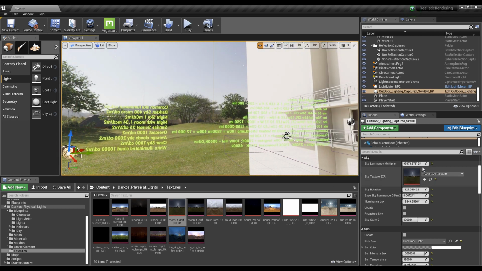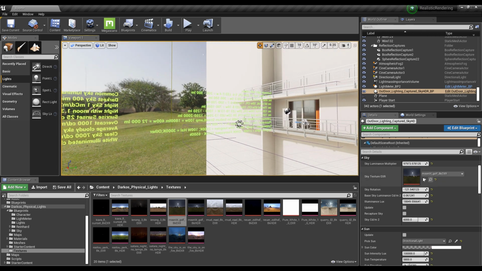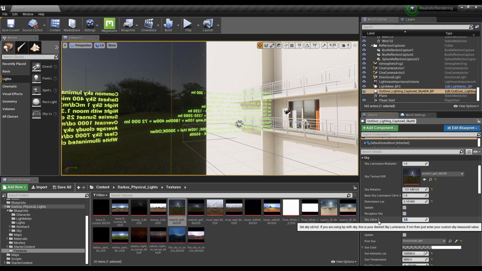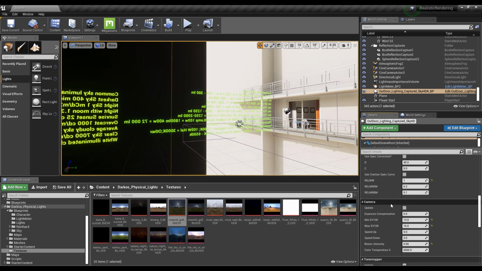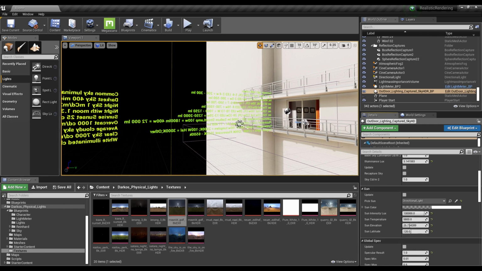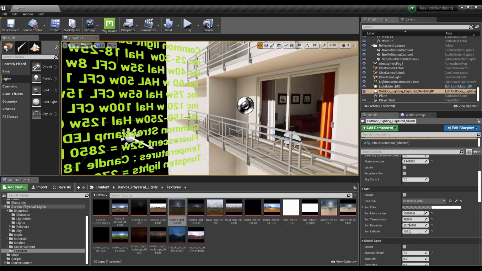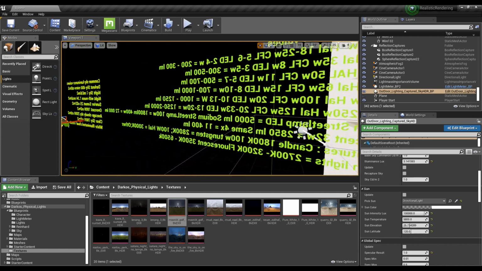Now when you're changing things, like when you have already set up the blueprints and you want to change the scene, then you go in and you plug in 1 and 1 into sky candela per meter square and base sky luminance to 1. We capture and update, and also make sure to disable the bloom. And as I said before, if you have some exponential height fog or atmospheric fog, disable those as well.